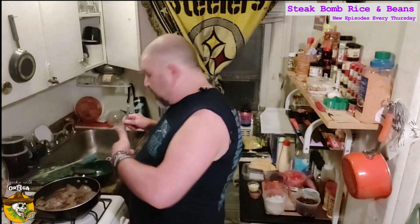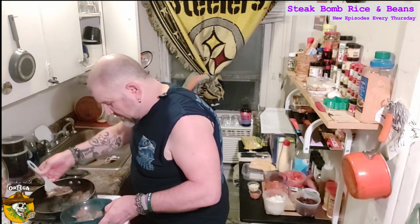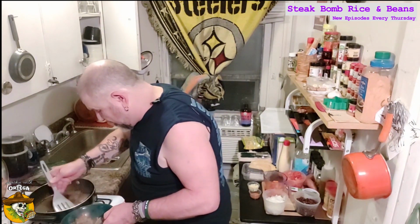Our meat's good and brown. We're just gonna transfer it over to this bowl and set it aside. Remember, you wanna keep all those nice beef juices in the pan to saute your veggies with. Get a deep beefy flavor.